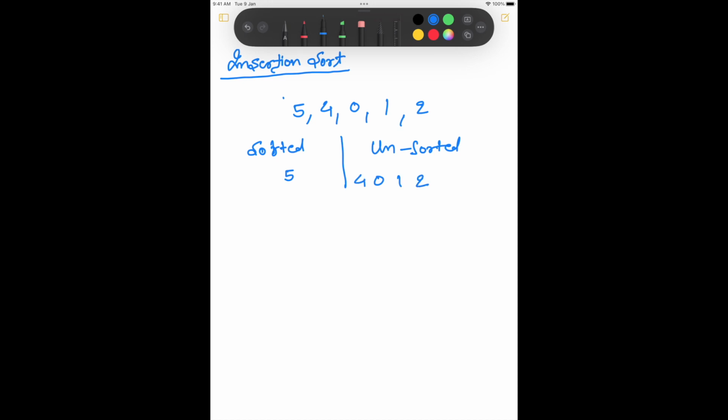Now we can take the first unsorted element, that is 4, and put it into the correct position of the sorted list. The 5 is bigger than the 4, so we will swap it by one place and it will become 4, 5, and the unsorted will remain 0, 1 and 2.